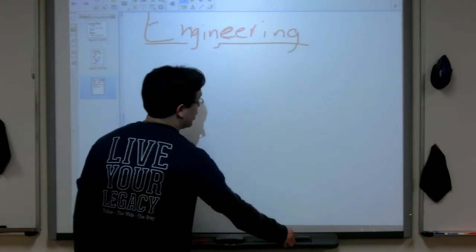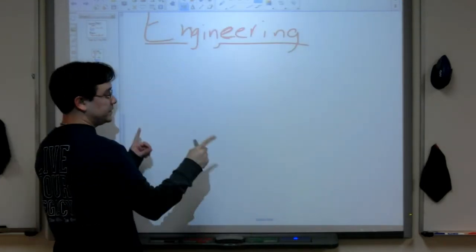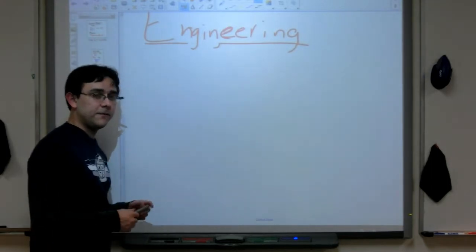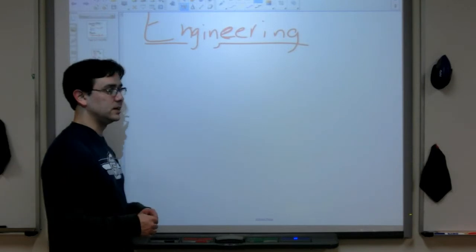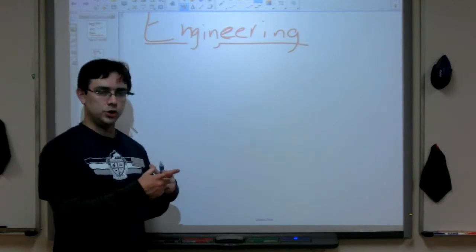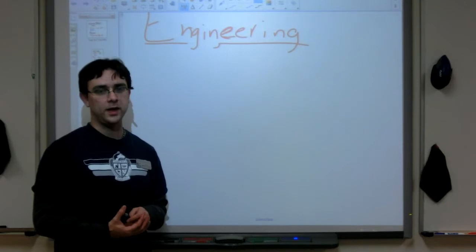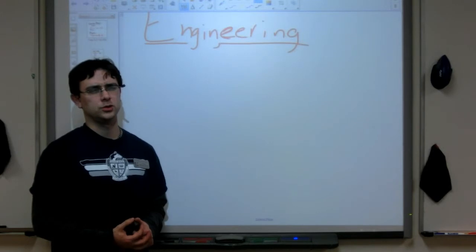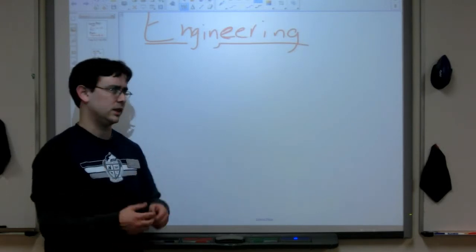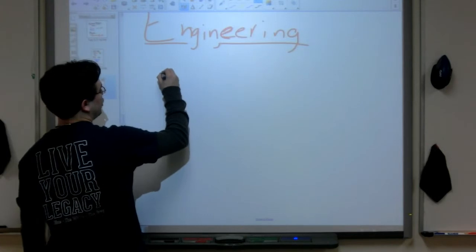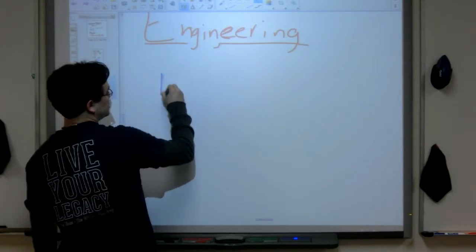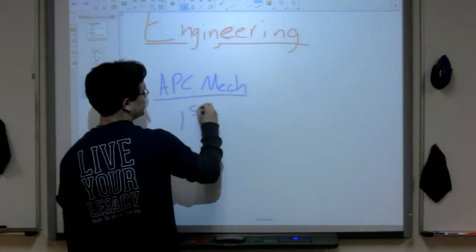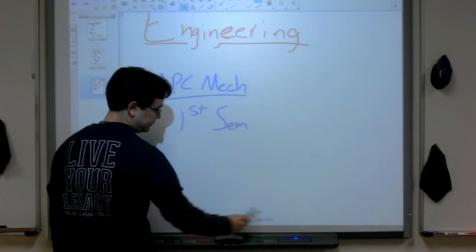Now, just like we saw with AP Physics 1 and AP Physics 2, AP Physics C will have two different tests associated with it. How it's different from AP Physics 1 and AP Physics 2 is in APC, they're actually two smaller tests. In other words, you can take both of them in the same amount of time it would take you to take a regular AP exam. Unfortunately, they're still charged independently, so take that as you will. But if you do well on the first APC exam, which is called APC Mechanics, that will get you out of the first semester of physics for engineers.